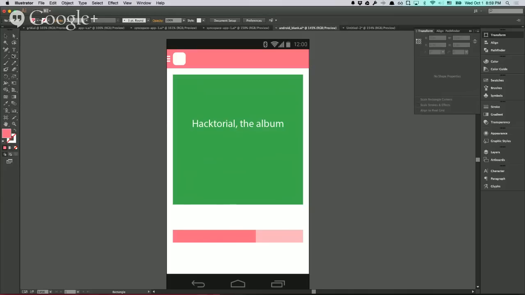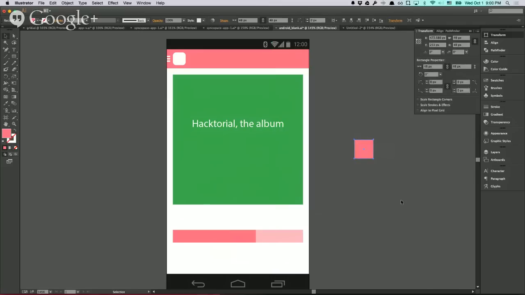Okay, so at this point, we're going to throw in the pause button. Or let's just call it a stop button to make things easy. Grab the rectangle one more time and draw one more arbitrary rectangle. Cool. This time, we're going to make the stop button 48 pixels, which is again within the 16 pixel numbering system.